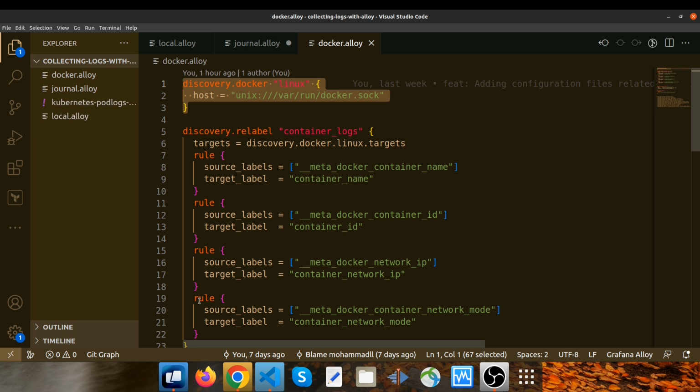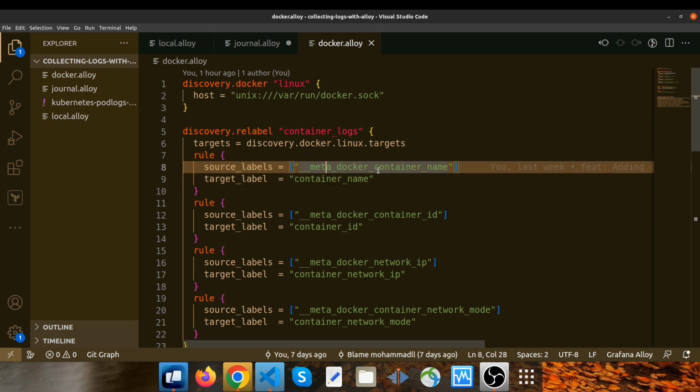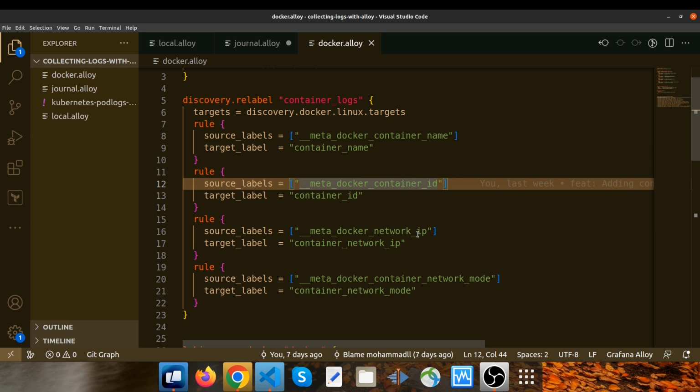And as you can see here, we have multiple rule blocks because we're going to make some actions on these targets. Okay? Each target has different source labels, such as __meta_docker_container_name, or Docker container ID, or network IP, or network mode.